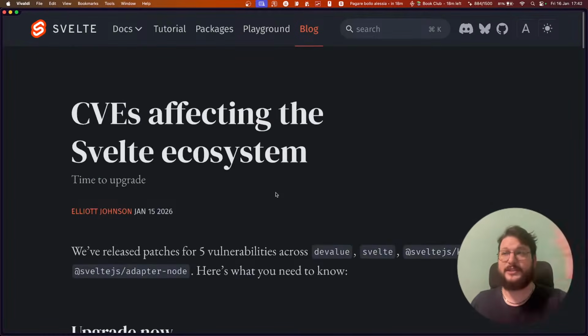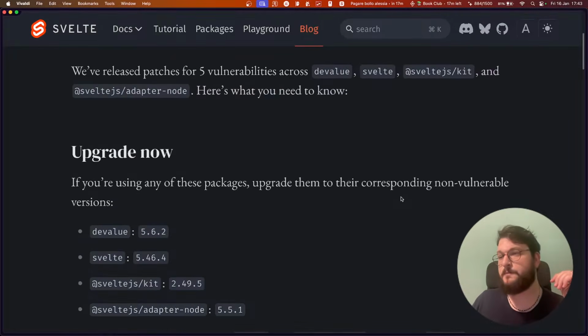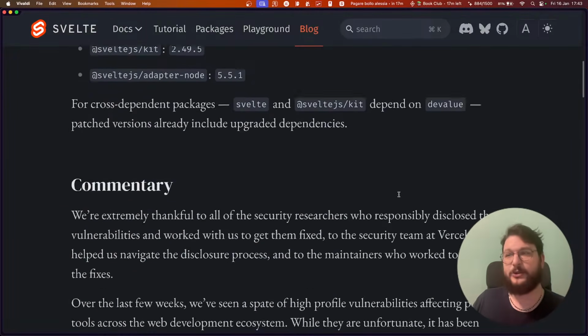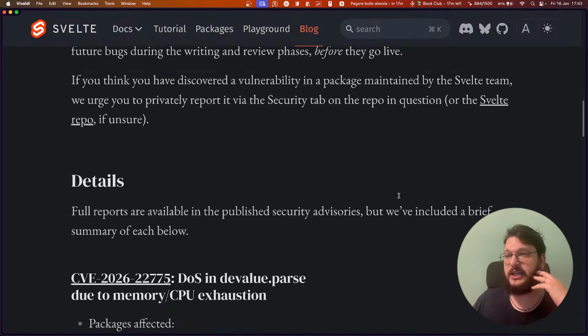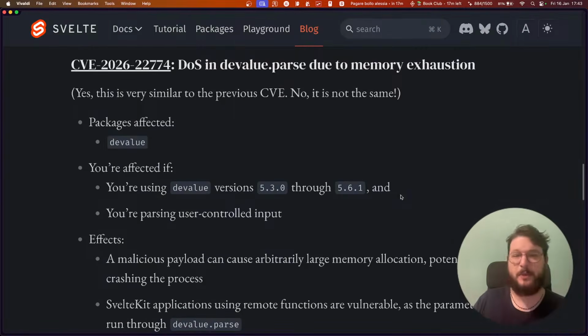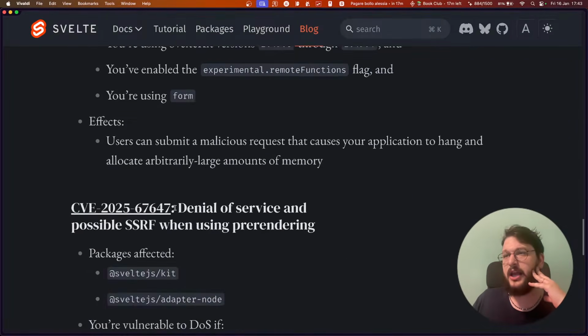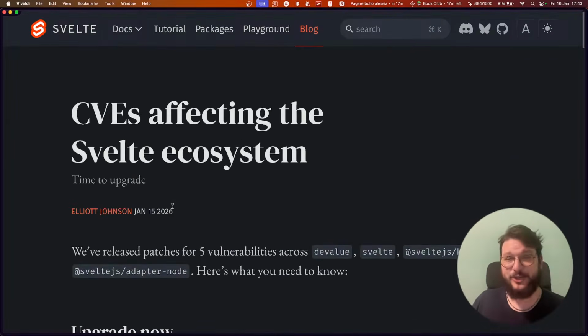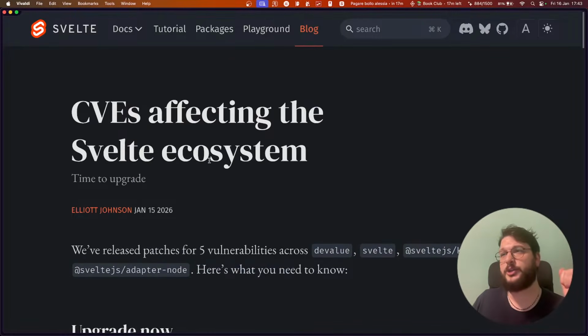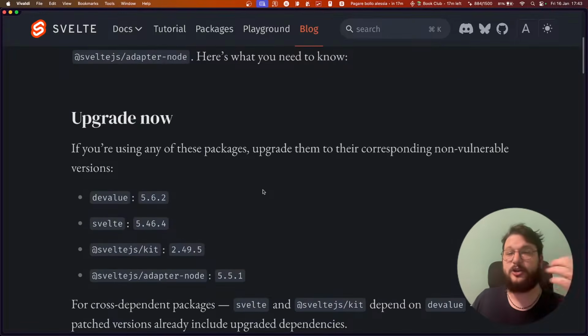So yeah, those were some CVEs. Luckily, the security team at Vercel helped us figure out how to safely disclose those and what the process is of publishing those CVEs. And many thanks to the reporters too, because when you find this kind of bug, you have basically two choices, maybe three.